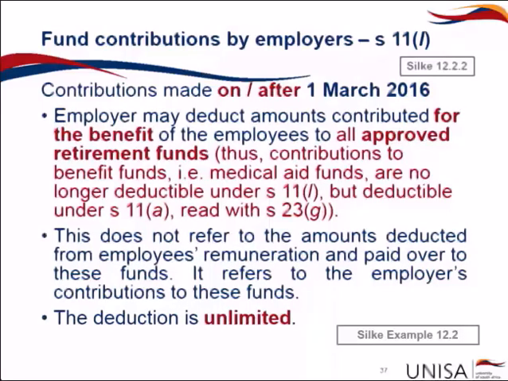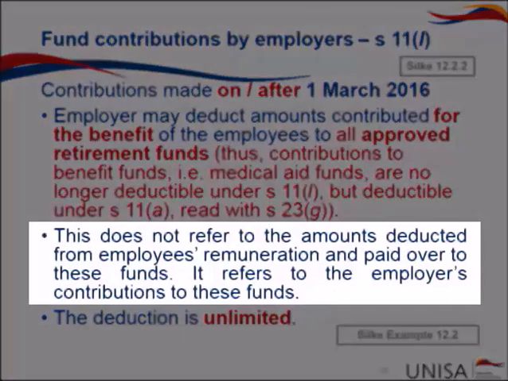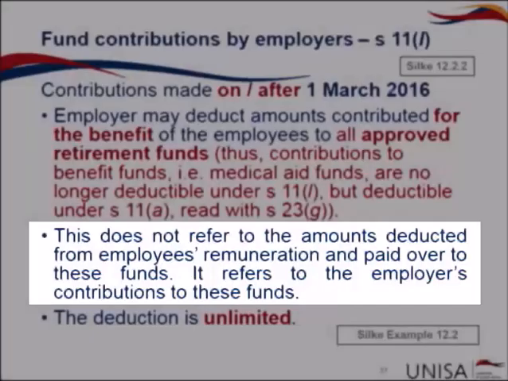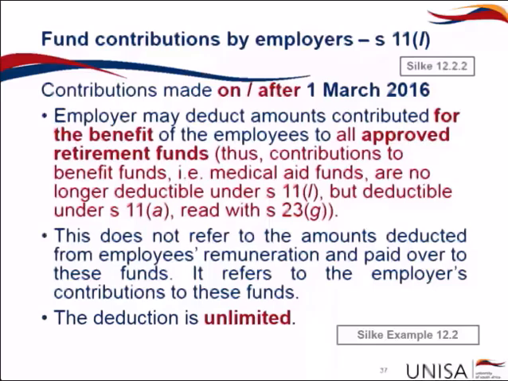It's important to note that this does not include the amounts that are deducted from your payslip and paid over to the retirement fund. Those would not be contributions by the employer. They would not get a deduction for that because in essence it is a deduction from your salary. What we're talking about here is where it is a contribution by the employer. It is not being deducted from your salary. It would be included in your remuneration as part of a fringe benefit though.